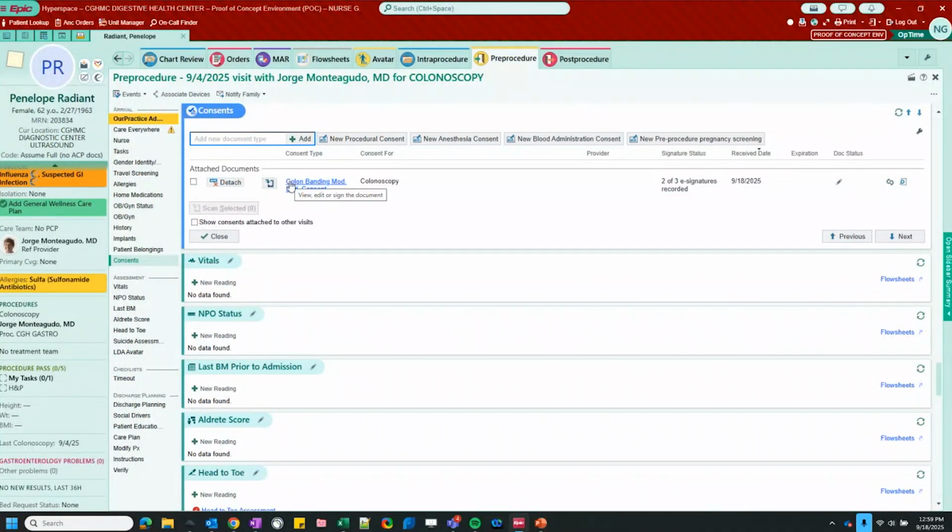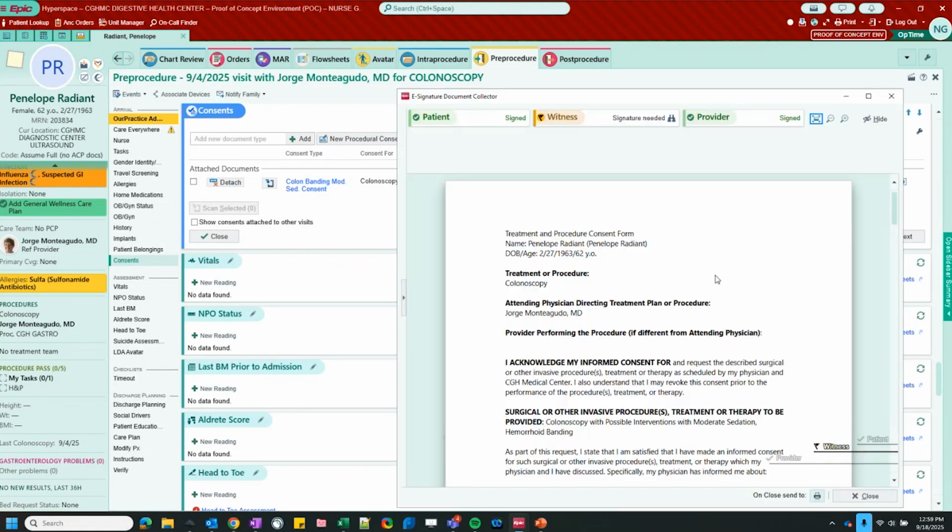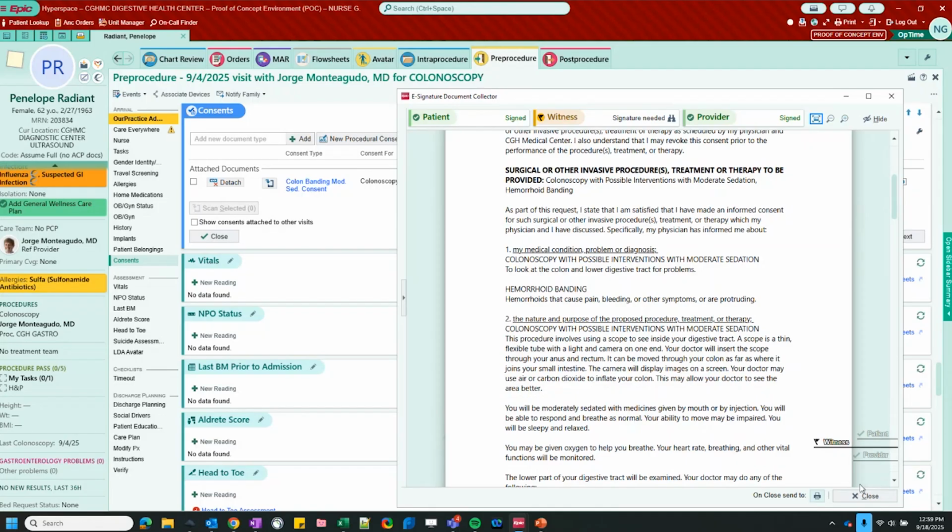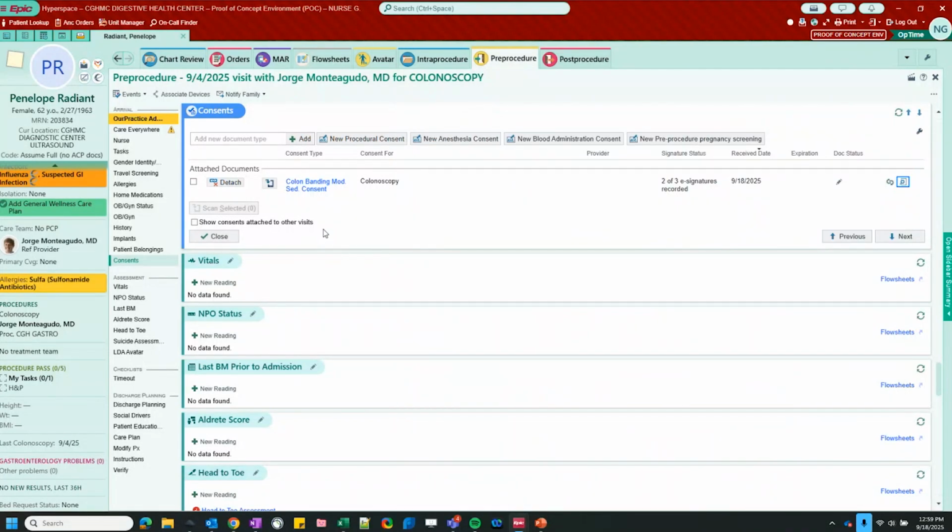So now I see in my navigator, if I already have a consent, right? I see my signature status, right? I need one more signature on this thing. When I received it, right? I see the date in here. I can always edit this information if I need to, and I can update this information, or again, just view it, right, and see what this thing looks like based on what I already filled out. So hopefully this isn't like too scary for anybody, right? We tried to make the process as simple as possible as far as making this consent available in Epic, and having what you need there.